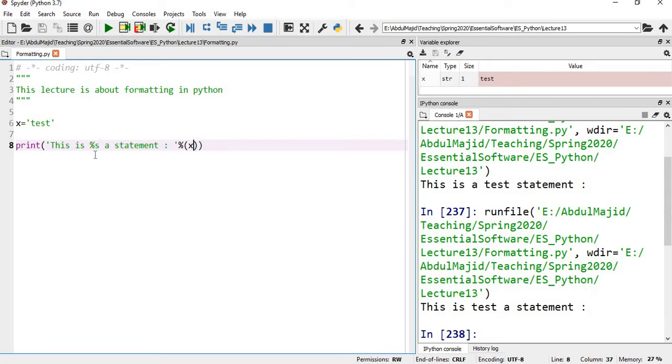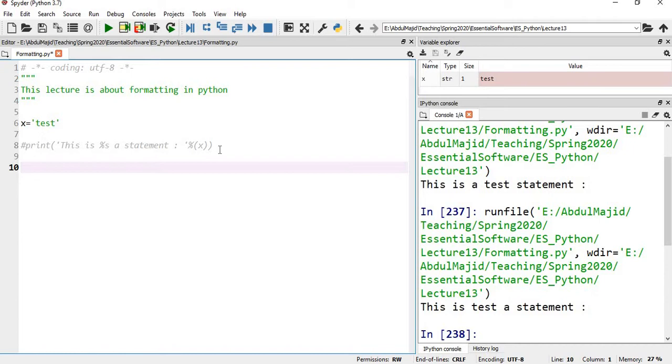Similarly, you can insert multiple variables in a string. So let's try with two different variables. Okay, let's comment it. Now I'm going to have a string in which I'm going to insert two variables. Let's define two variables before. One variable is age. Suppose age is 30, and name is another variable. Suppose name is John. Okay, so I'm going to print a statement in which I'm going to say that my name is this and I'm 30 years old.